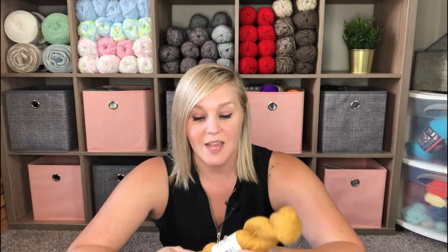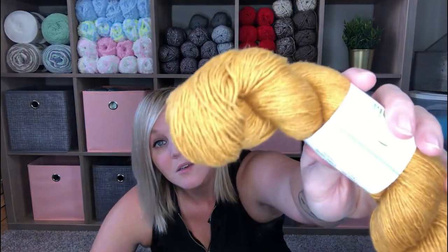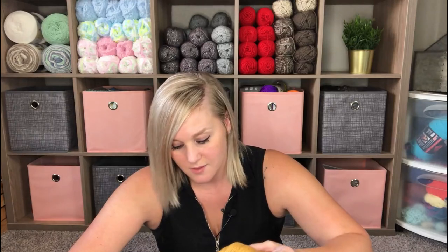I could absolutely see these being used for a very good top — a very lightweight article of clothing. A very beautiful top, or absolutely great for a shawl. It's a weight two, so it's thin. This would definitely make a great top, a great shawl, a gorgeous scarf. I wouldn't use it for a beanie, and definitely not for toys. I'm gonna play with a poncho with these. Some of you are eager for me to make an article of clothing, which I really want to do too. I'll put a few of these colors together and make a really beautiful poncho.